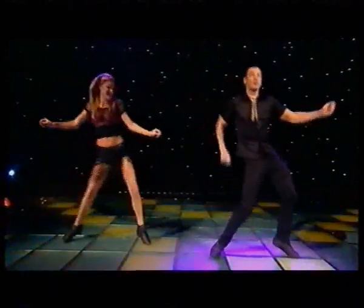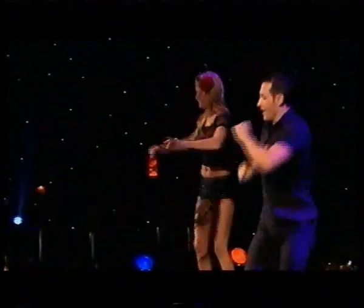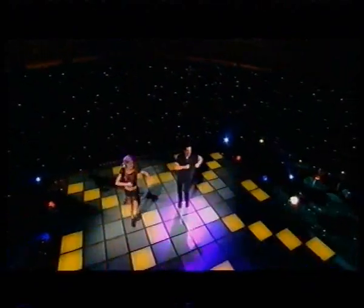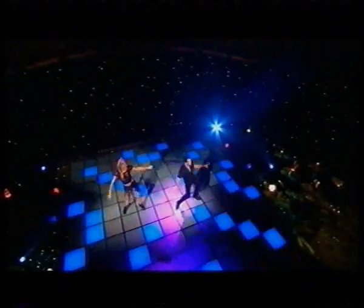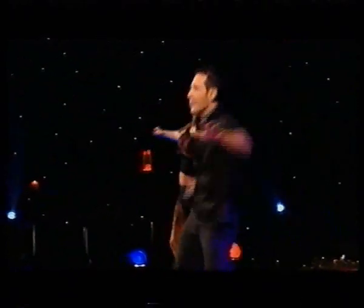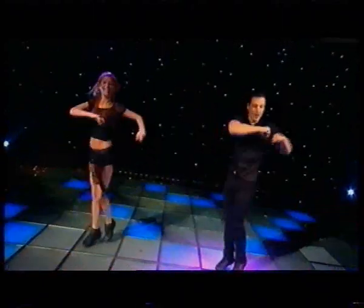There's 4, 3. Let's take it back to our twist march. And twist. Shake it. That's it. And 4 more. There's 4, 3. Out wide to the hip march. Nice and wide. Push it out. That's it. Shake down. 4 more. 4, 3. Back to the twist. Let's twist. That's it.